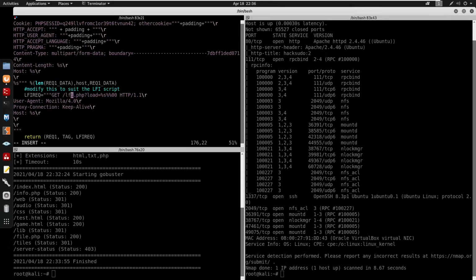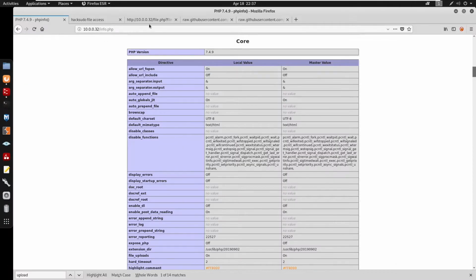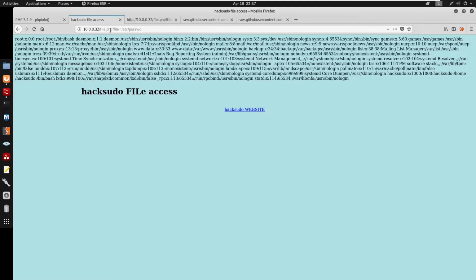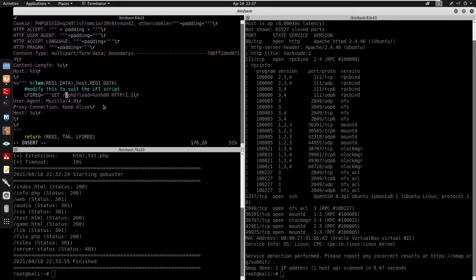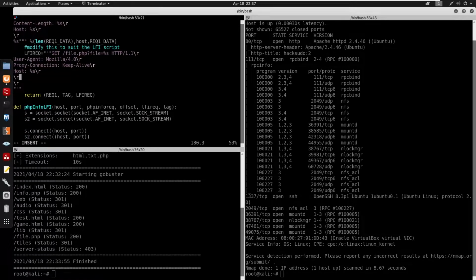Down here we do have a malify.php, and this is for the local file inclusion. So looking back at the file access, we do know that this was file.php at file. Yeah, file.php and then question mark file, right? So we'll just change this to file.php, and we want to change the parameter to file, right? We'll delete this, we don't need that. Seems about right.